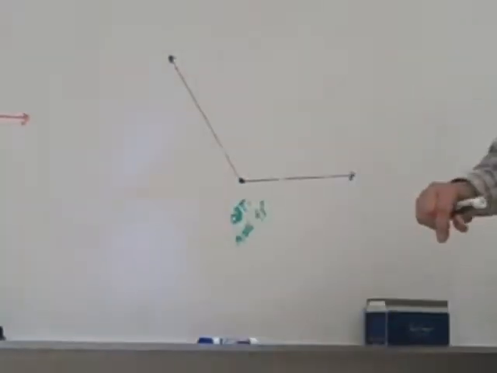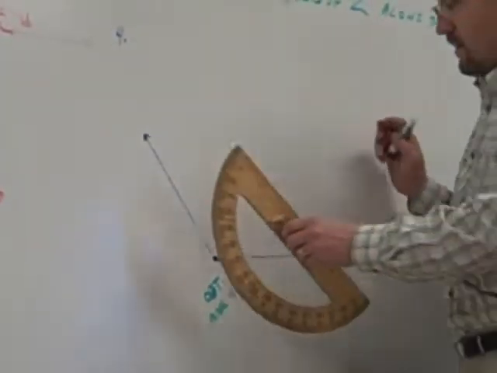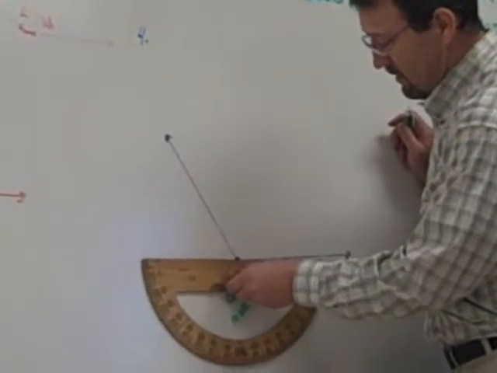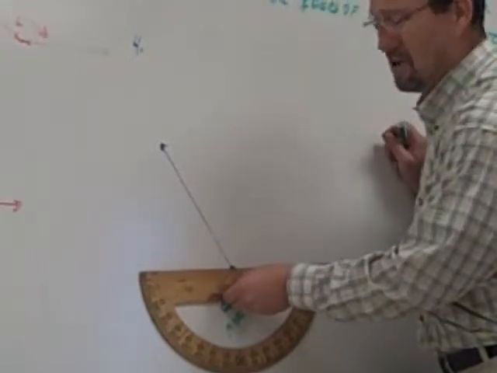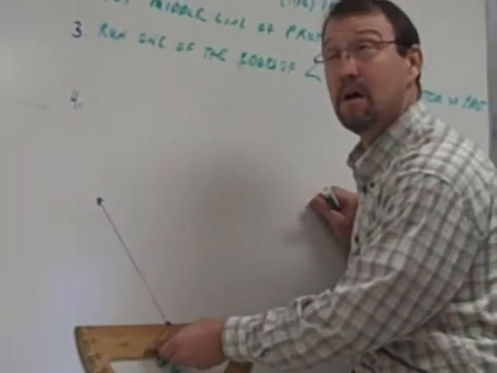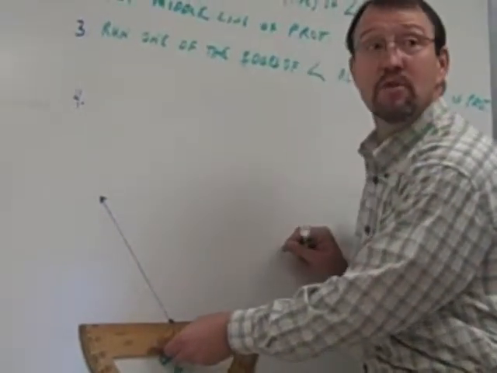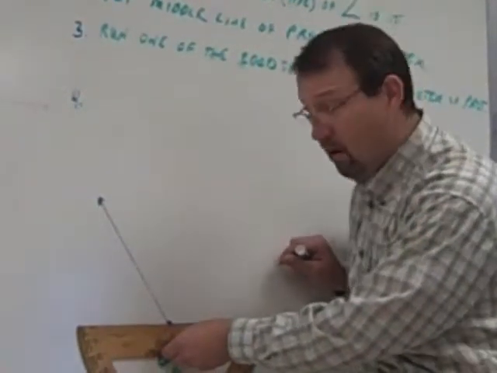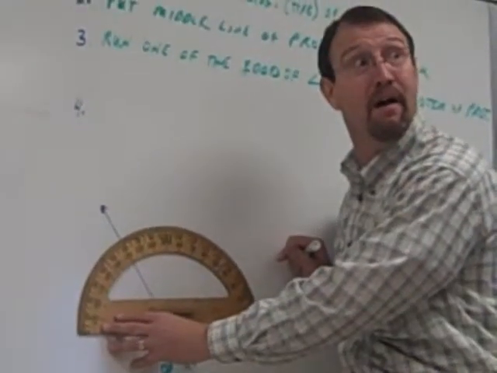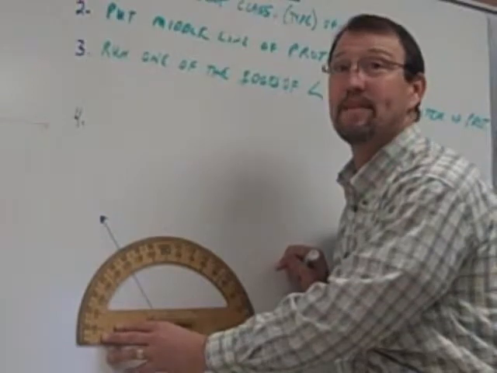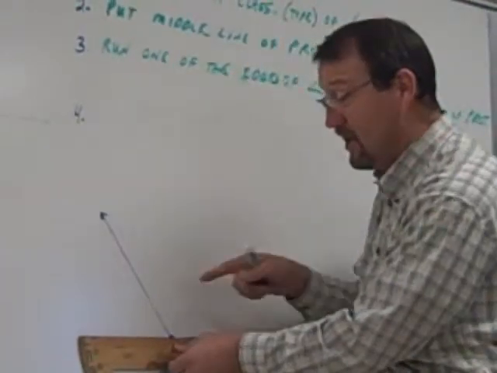You'd be amazed how many students do this. And it makes me laugh every year. They do this, they then go line up, and then they go, Coach Jordan, the other edge doesn't go through my protractor. Oh, really? You're right, it doesn't. So do something else. Flip that bad boy over. Now it does. So don't do that to me, smart kids. You're right, you can't measure it. It doesn't go through it.